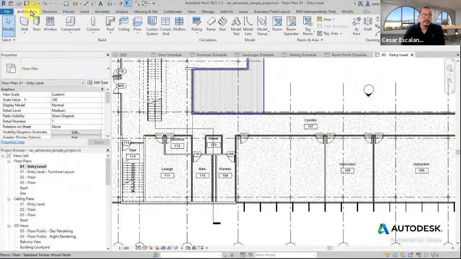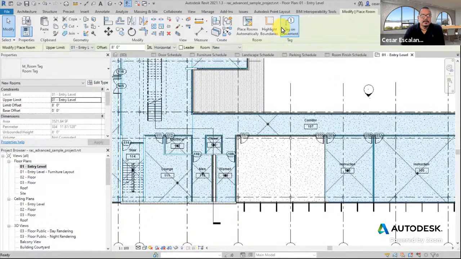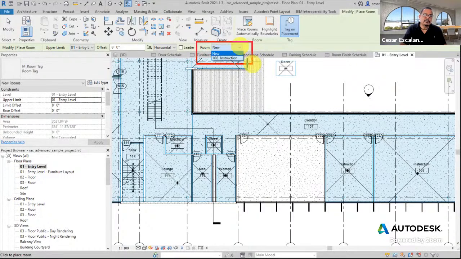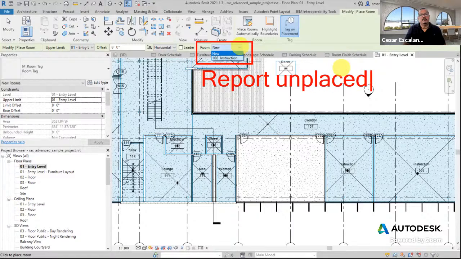So when you create a room here, Architecture, Room, rather than creating a new room in the space, check the list of rooms that have been missing. This checkbox or drop-down list, and again, this is super important, reports unplaced rooms.